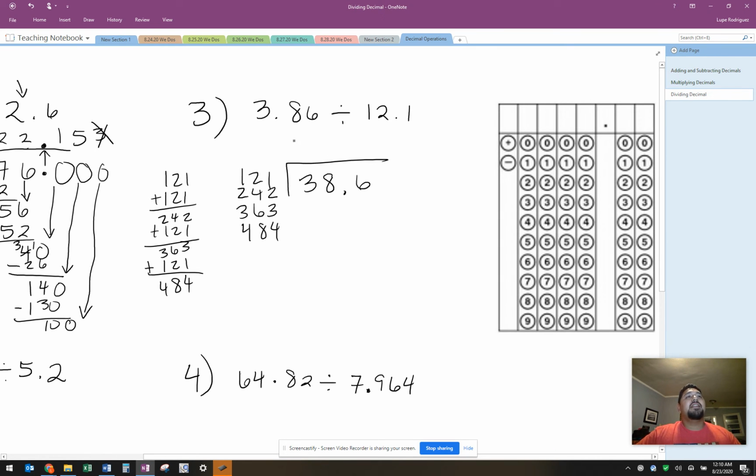So does it go into 3? No. Does it go into 38? No. I need to bring this decimal up. And does it go into 386? Yes, it does. It goes in 386, not once, not twice, but 3 times without going over. So we're going to put a 3 here.